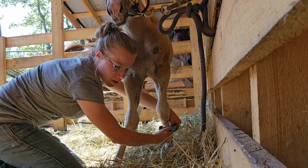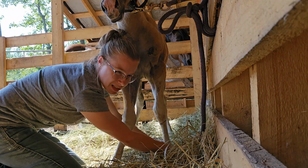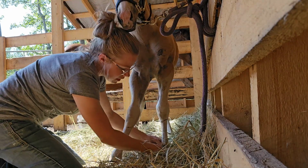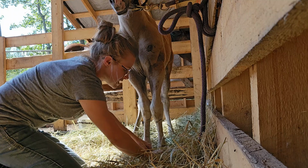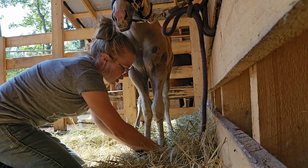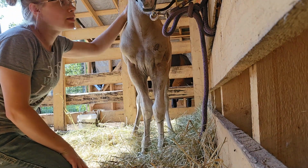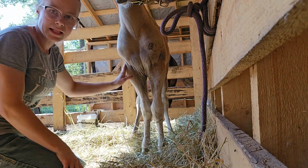Not that I'm going to claim to be somebody who knows everything about raising orphan foals, but I suspect that an area where people may run into problems is when, instead of treating them like the horse that they are, although they are a baby, they try to treat them like a puppy or a kitten or a baby bunny or something like that. They just aren't. They are going to be big animals. She is not going to be this little forever. She is going to one day very likely hit 1,000 pounds.